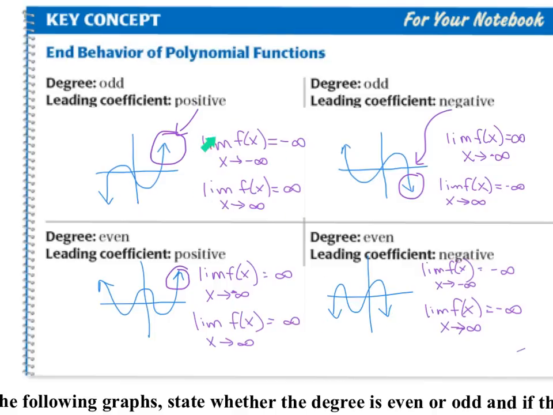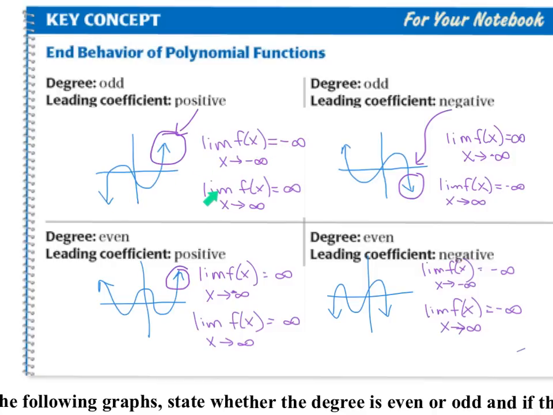Now this is what we call limit notation when we talk about end behavior, and it's read the limit of f of x, or the limit of the function, or y value, remember f of x just means y, so the limit of the y values as the x's approach negative infinity. This is called the left end behavior because as x goes to negative infinity, that's going to the left. Your x's are going to negative infinity. What it's asking is what's happening to your y values. Well, if I look down here, my y values are going to get smaller and smaller because that's going to travel down because there's a down arrow. So our y values are going to go to negative infinity.